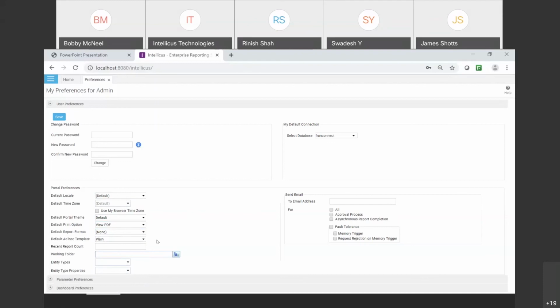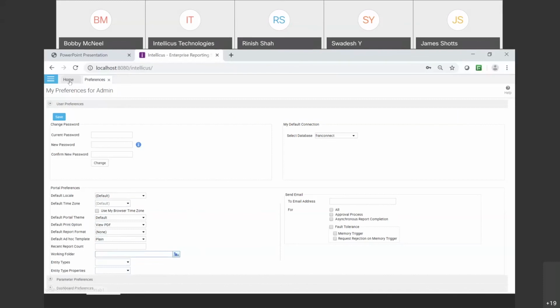We can set the format in which the report will be presented, like HTML, PDF, CSV, etc. We can also select the default ad hoc template. Set the template that should be used when you design an ad hoc report.